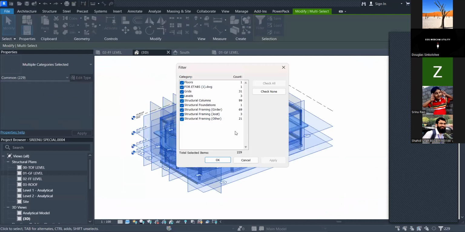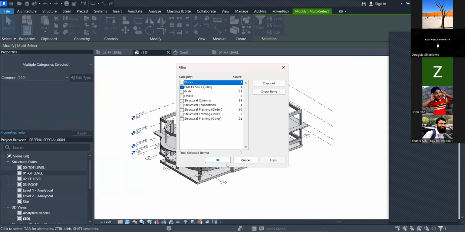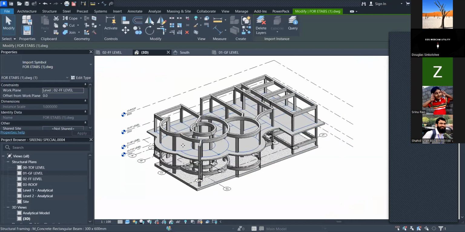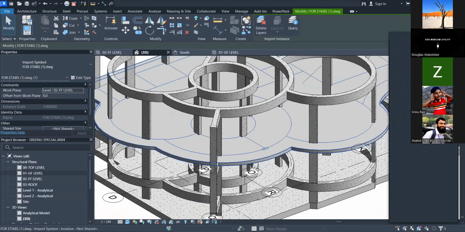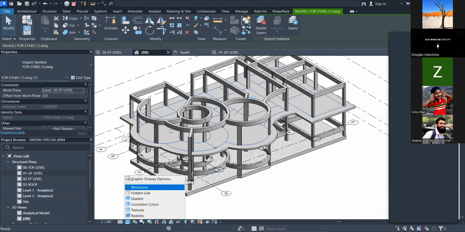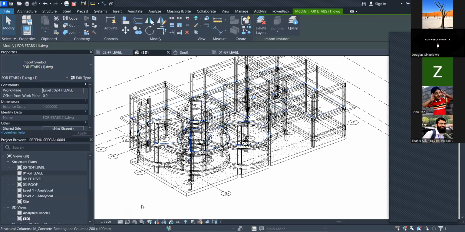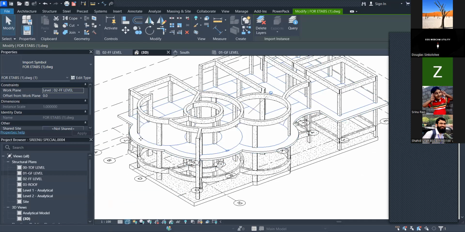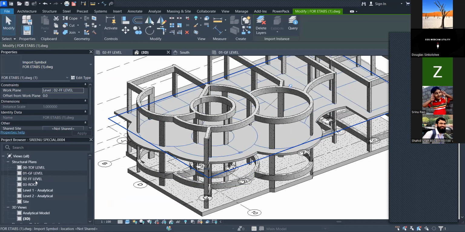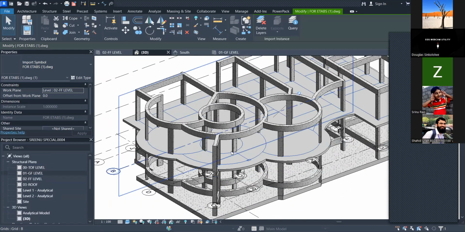Okay, I'll go to filter. Okay, we have, it's right there. I can see it. So let me do this. Just want to see the DWG file. I see if I can see it from here. Yeah, it's right there. So, okay, wireframe. Okay. Hidden. Shaded. Okay, just a moment. So we have the second level.